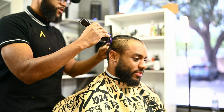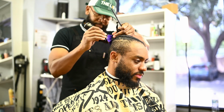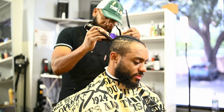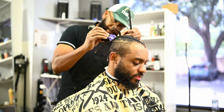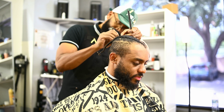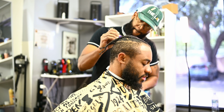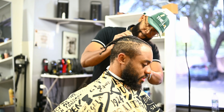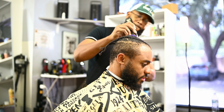So I'm just taking my time, really smoothing out the canvas, not in a rush, no need to speed, because as barbers, we don't get a second opportunity. We can't put hair back. Once it's cut, it's cut. So yeah, just take your time and make sure you do it right the first time. And that's what I'm doing right here.